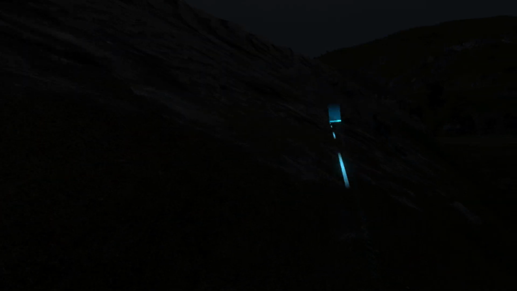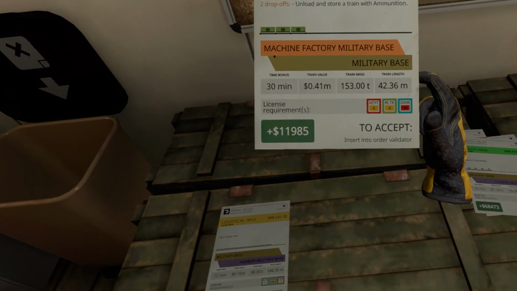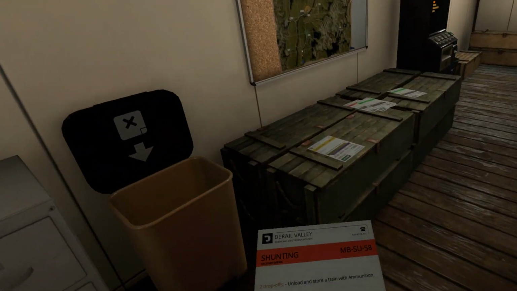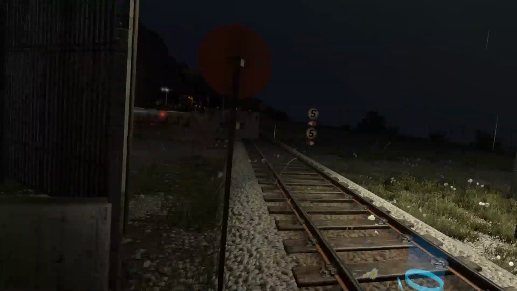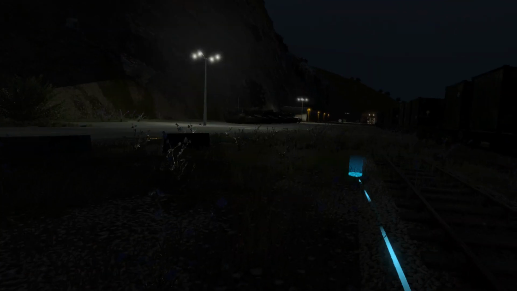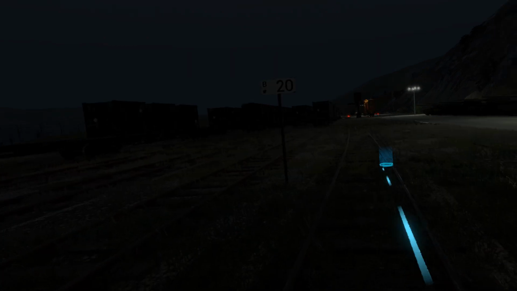Let's head back to the military, actually. There's probably some shunting we can do there at the start of next time, before we head back. Hey, you got a shunting job. Simple. Unload and store a train with ammunition. We have hazmat 2 in military too, right? I think we got hazmat 2. No, we don't have hazmat 2. Never mind. That's spicy. Okay, maybe it is just, I don't know. We could shunt the excavators one more time, or something similar. That's crazy though, just a couple dollars off from being able to buy a new license. Can you believe it?